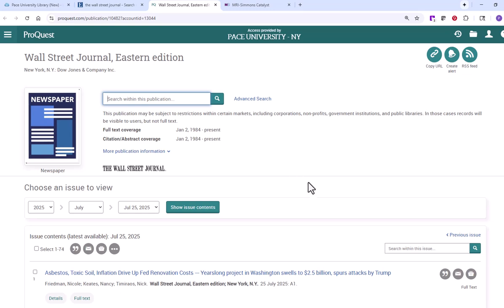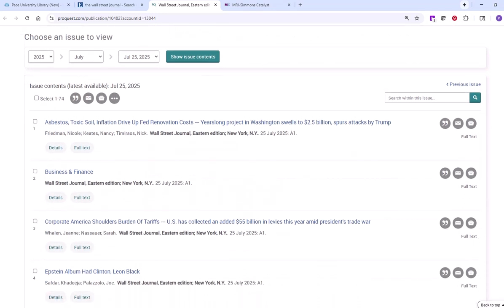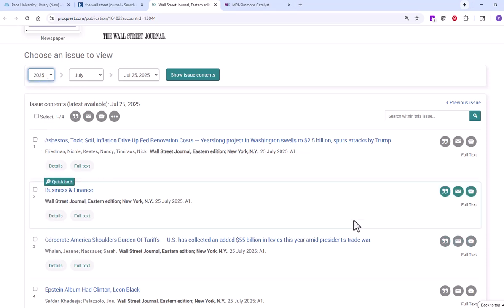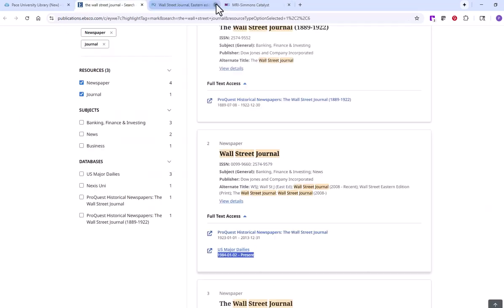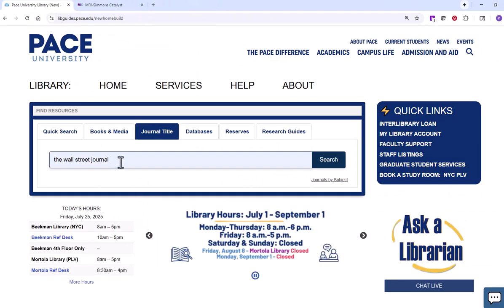And this is really the kind of thing that you'll encounter whenever you do a publication title search. You usually have the option to browse by year or month or issue or date, and then you can go in and browse articles, or you have the option like you have here to search within this publication. So if you really only want to find articles in the Wall Street Journal, but you have a topic you want to search, that's how you would do it.